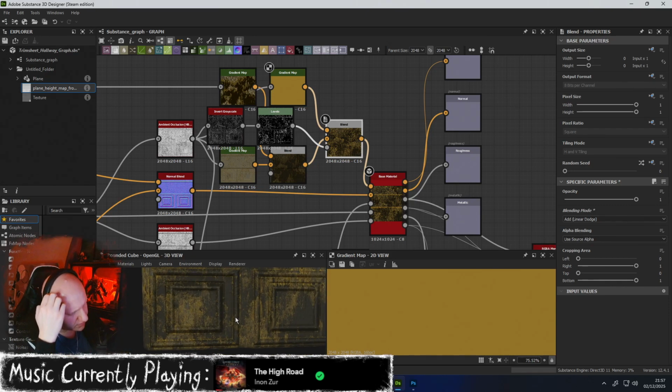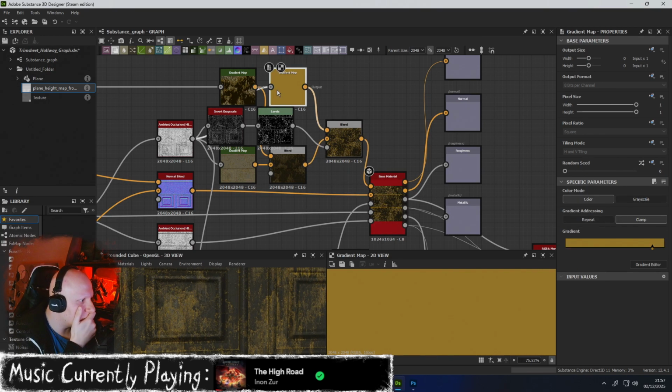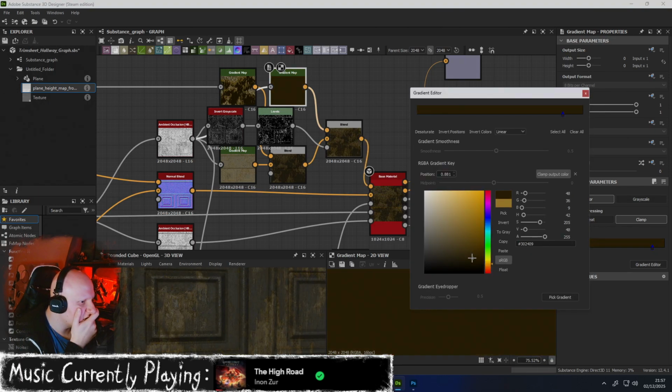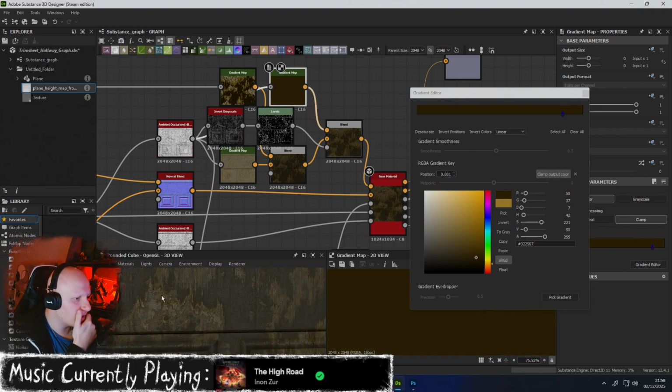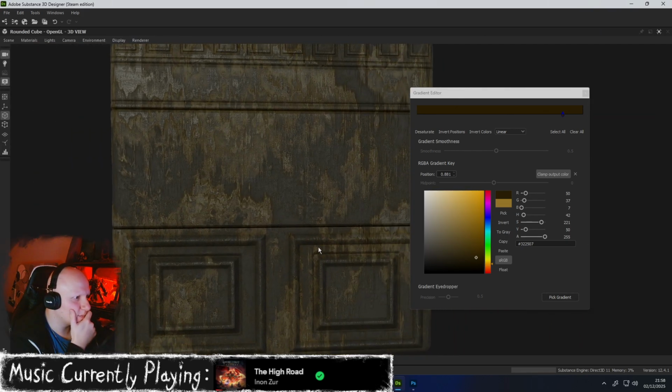That kind of looks like rust, which isn't really what I was going for. Maybe I should be looking at references. Just maybe.